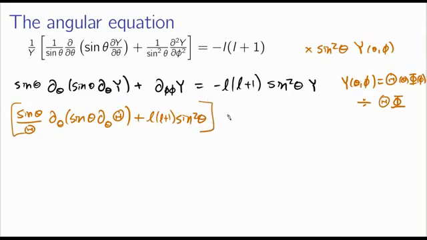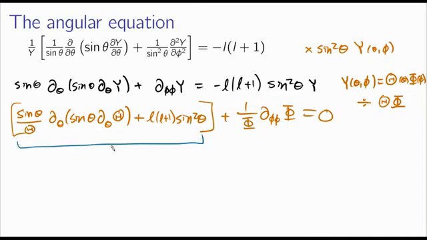Put brackets around that. Our phi part ends up looking relatively simple: 1 over capital Phi, second phi derivative of our capital Phi function. And this is all equal to 0. We've gotten rid of, that's all the terms we have to work with. So once again, we have a function only of theta here, and a function only of phi here.